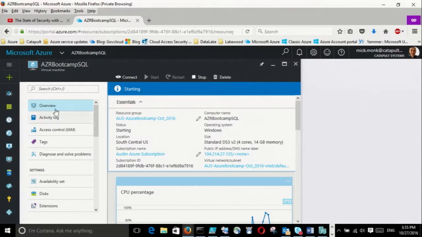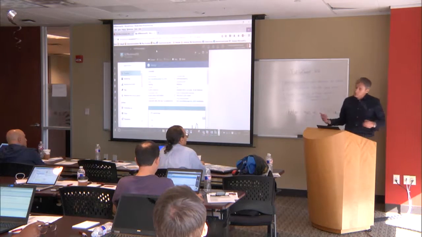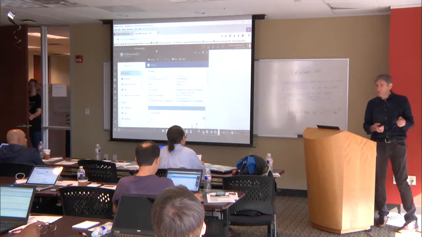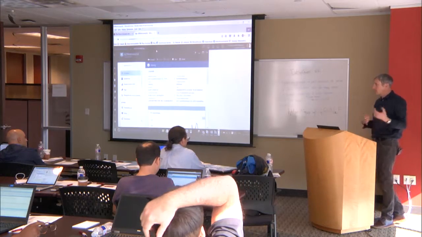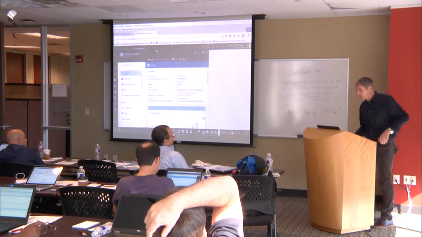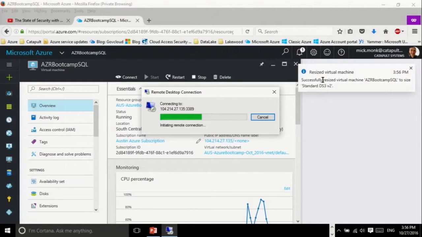When I connect to that machine again and go into Disk Manager, I'm going to see that additional disk that I haven't done anything with yet. I've just provisioned it. It's like giving it a new LUN on your SAN. You make it available to the server, but you still need to go into the server and format the disk and use storage spaces or whatever to present it to the operating system.